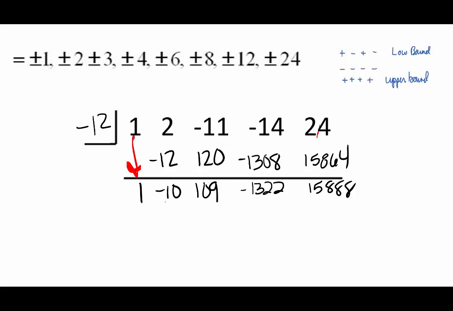So we can see that when I have a negative and I multiply by negative 12, I get a positive. When I have a positive and I multiply by negative 12, I get a negative. So what's happening is the sign is switching: positive, negative, positive, negative, positive. So as soon as I get a sign switch of positive, negative, like I did here, then I have found a lower bound. We do not know that negative 12 is the greatest lower bound, but we know that we have a lower bound.